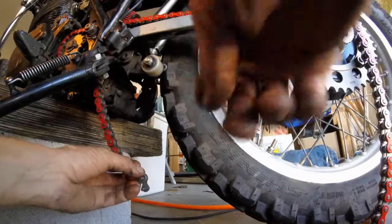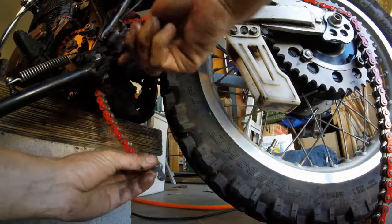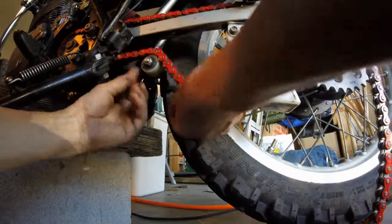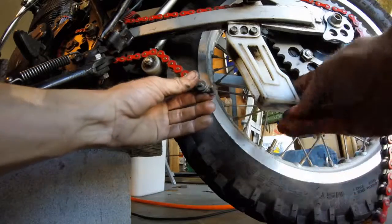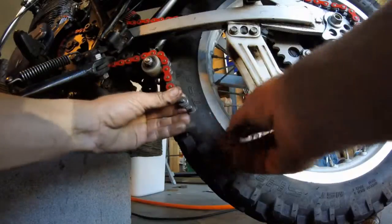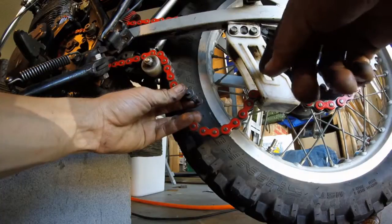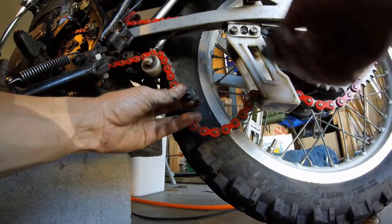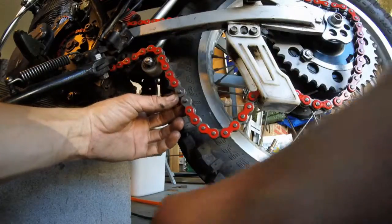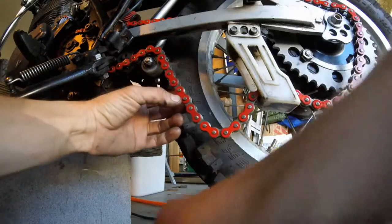Alright, we've run the chain from the top of the sprocket, back wheel, up top, around the little sprocket. Now I have the links right here. We don't need a chain tool. Okay, just make sure the chain's running through the proper zones and you don't miss where it's supposed to be sitting, like here. The chain has to run through this guide. Simply slide everything in. Okay. It's pretty simple.